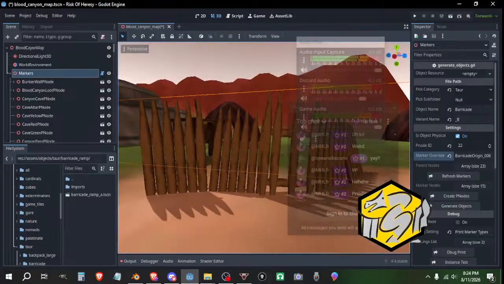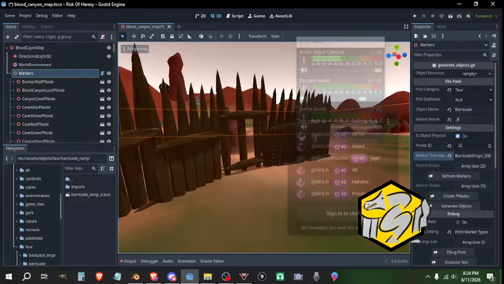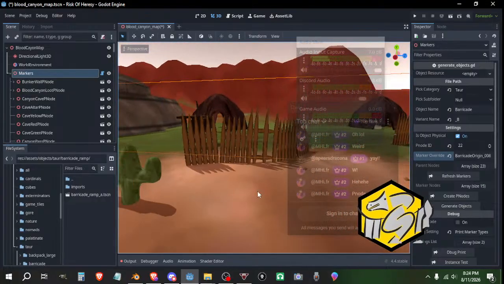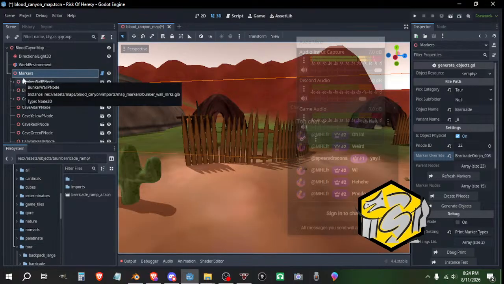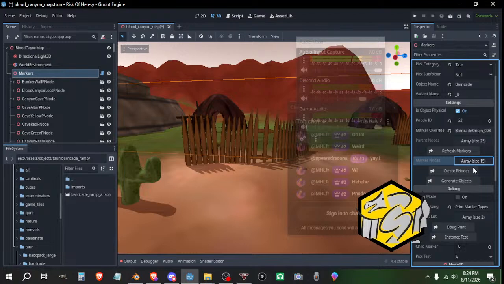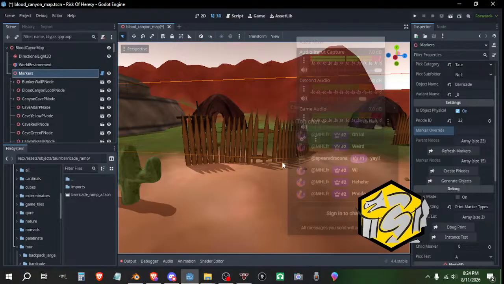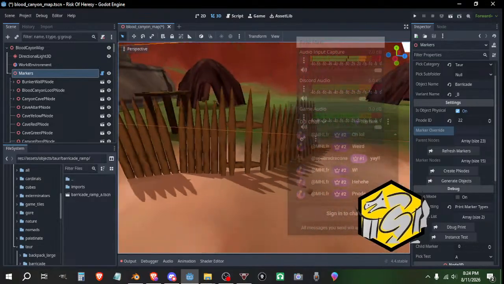So what you could do is add a readout for the actual marker names, the literal ones, because this one right here is just telling you every object type. This is just the object types, not the literal marker names. But I could add another list that shows you every single marker name. I don't know how useful that is though, because that was pretty slow.